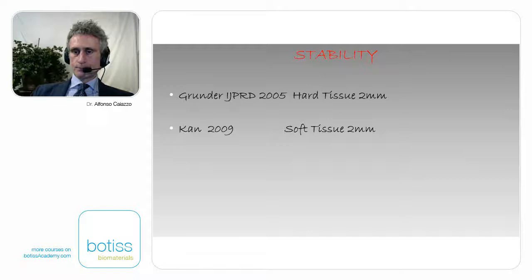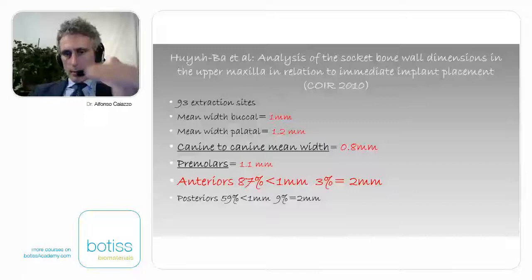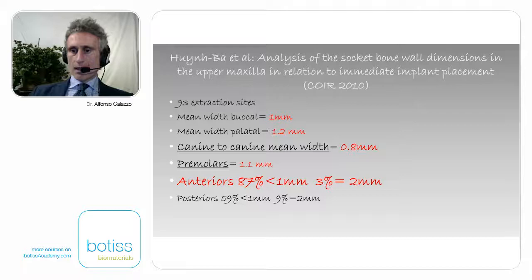And we know that in order to be stable, we need some hard and soft tissue. We need 2 millimeters of hard tissue and 2 millimeters of soft tissue. So this is a nice start. Now that we have CBCT in our dental clinics, it's even easier because we can measure the amount of hard tissue of the buccal plate more easily. But more than this, you need 2 millimeters. The thing you want to know is how many times, on how many teeth, I find 2 millimeters of buccal plate. I think whoever performs surgeries in the anterior maxilla post-extraction cases should read this article by the Yuba group.